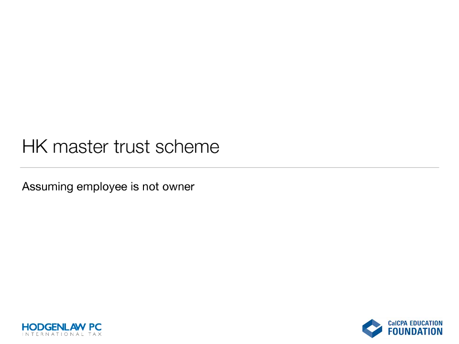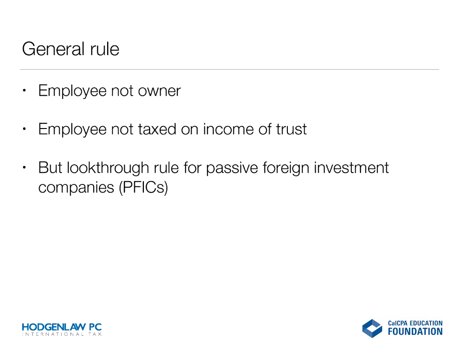So, how about the Hong Kong Master Trust Scheme? And for simplification, we'll assume the employee is not the owner of any portion of it. So the general rule is the employee is not the owner, so the employee is not taxed on the income of the trust. But there's a special look-through rule for things called passive foreign investment companies, or PFICs for short.